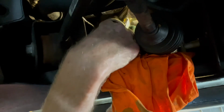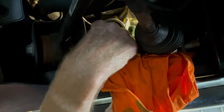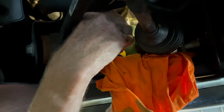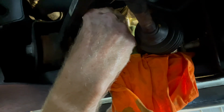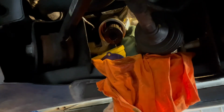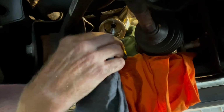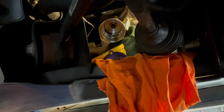I don't know if the filter's in the canister or if the filter's hanging. Sometimes it does come out. Feels like the filter's on the motor. I'm going to try and dump some of the oil out of this filter. See, it didn't make too bad of a mess on that either. Now let's just go up here and grab it. Oh, it was stuck in there. Got the filter out.